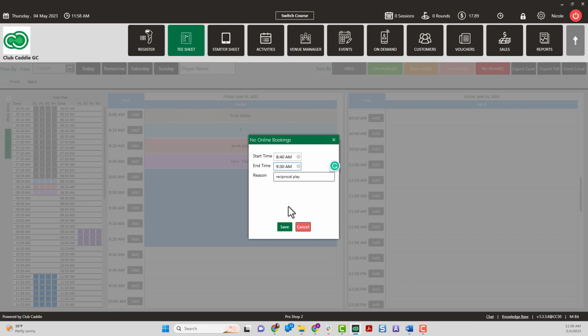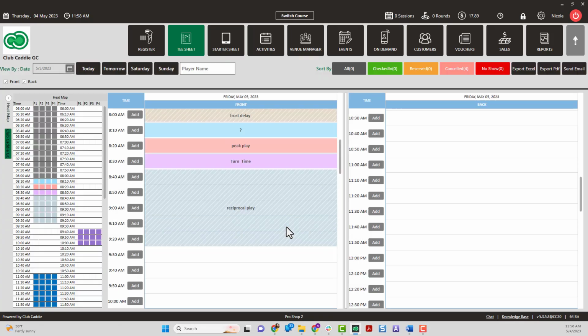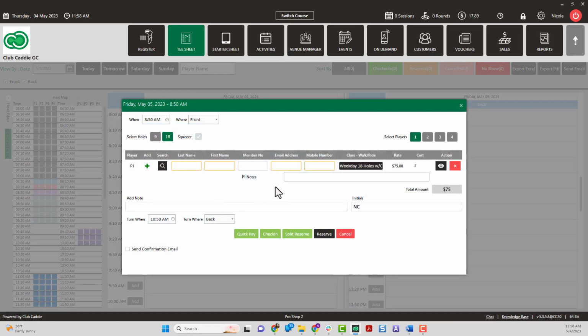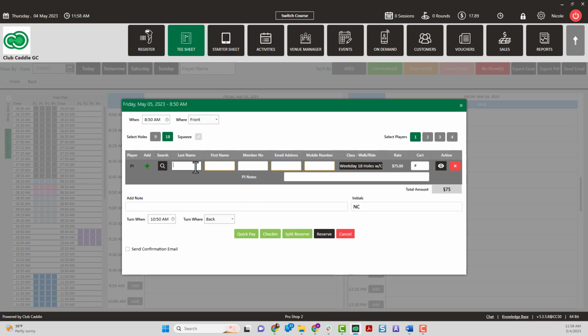You can now see that this section has been blocked off not only here, but also on the heat map. But I'm going to give an example of now I'm going to book on top of that time. So let's go ahead and book a tee time. And from here, a really nice feature I like to explain is that this field captures the data of any information stored. So I'm going to type a first name and the last name, and it's still going to populate the information. So I'm going to go ahead and click there. They're members, so they have a 0 rate.